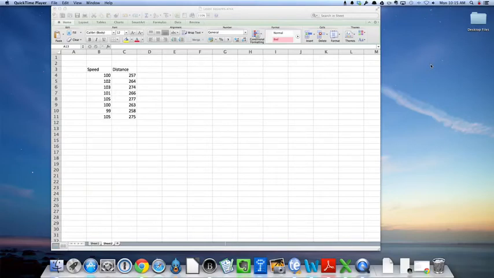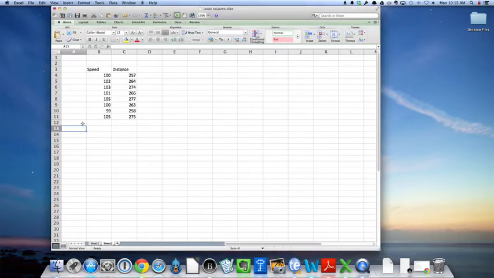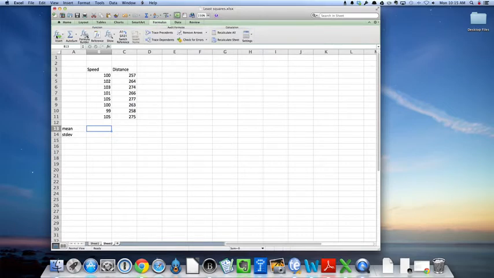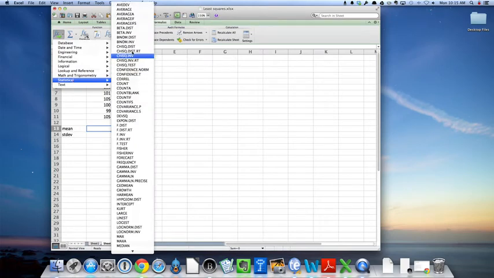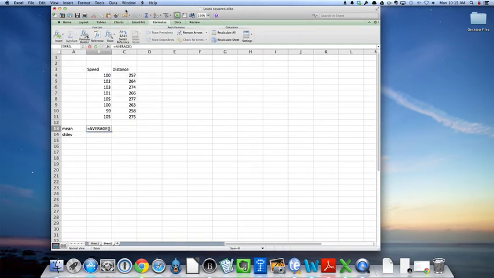Okay, so we're going to talk about the example that I covered in class with the golf clubs. On the screen here I have the data from the problem already here. We want to be able to calculate the mean and the standard deviation for both of these columns of data. So we come up to the top here and click on formulas, and then over on the left open the formula sheet, go down to statistical, and the first thing we want to do is calculate the average.